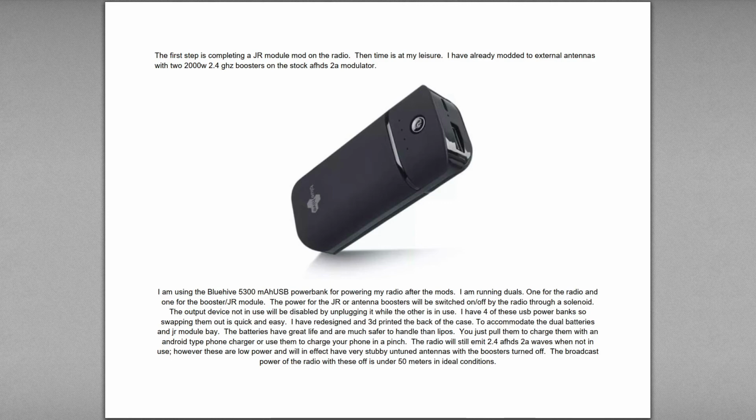Now you can get kits with 2.4 gigahertz antennas and those jumpers together on eBay or Banggood or wherever pretty darn cheap. You can do one or both aerials. I did both aerials. But I then took it a step further. The external antenna mod does give you more range, but I actually ordered two 2000 watt 2.4 gig boosters, and then I put them on top of it, and they run at 5 volts. So I put one on each antenna, and they have a little bit bigger, longer antenna that sits on top of them.